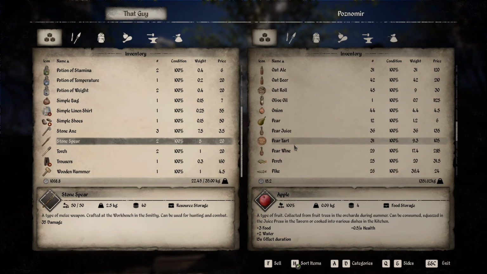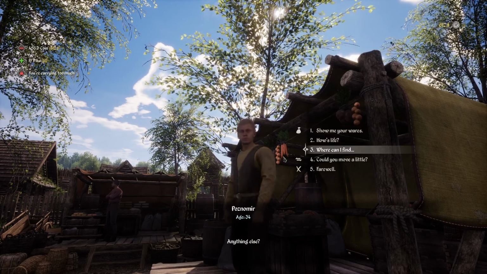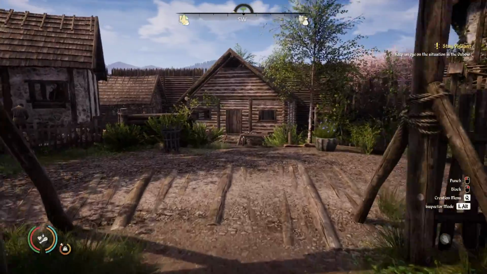Let's scroll down. It's time to buy some pike. We're going to buy all of his pike. Actually, no we're not. You can see on the bar here that I'd be overloaded if I tried to do that. So we're going to buy just enough to be at our maximum. Next step is we're going to go back.